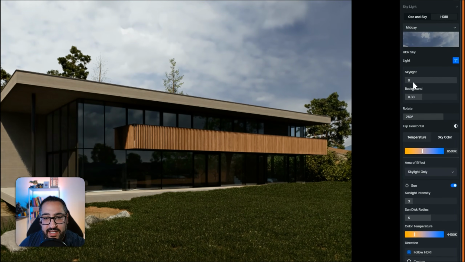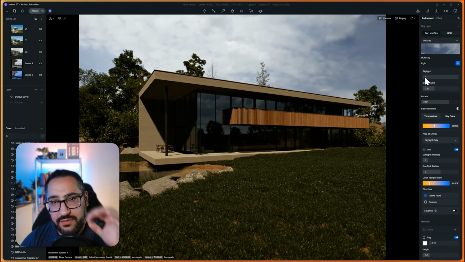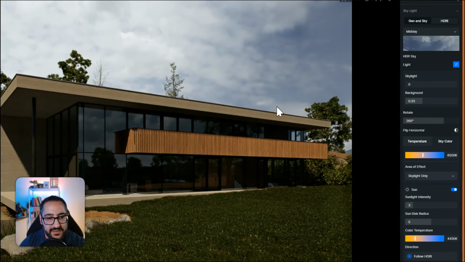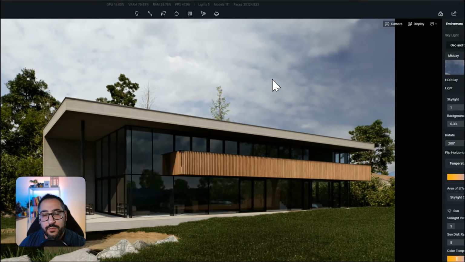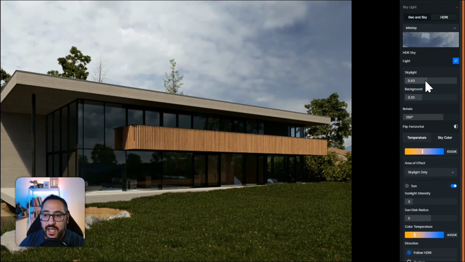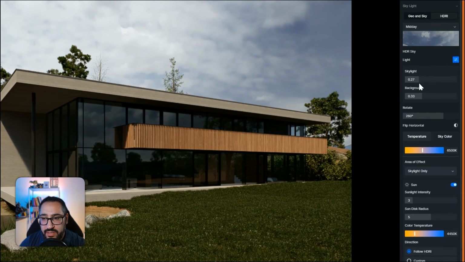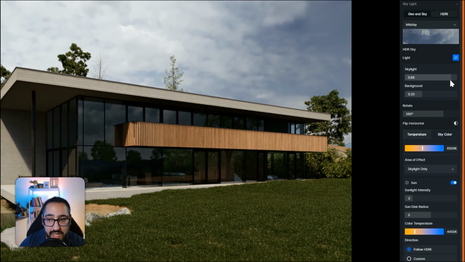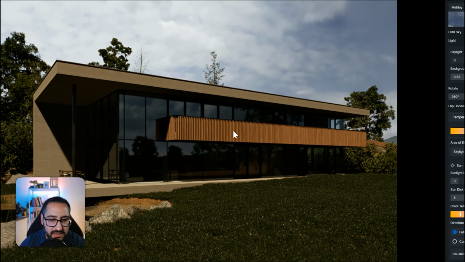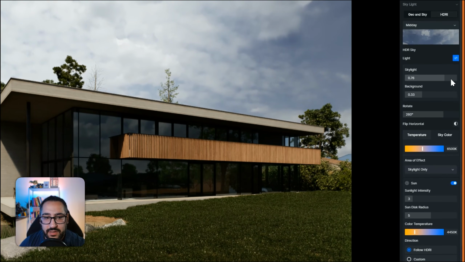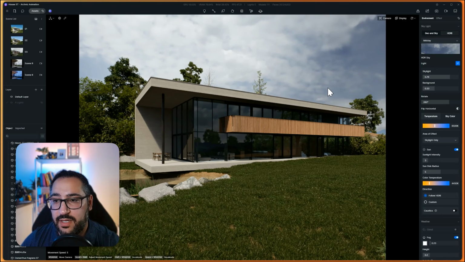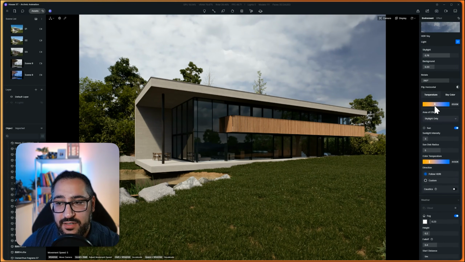Then there's skylight. Skylight, you can kind of see, is the light that's bouncing around from the actual HDRI. If I increase this, I'm getting more bounce lighting intensity. See how it's dark here? And when I increase this, I'm getting more color and power from the HDRI to bounce around. I think it really depends on the image. I can literally go anywhere from like 0.2 to like 0.9, depending on the image. I don't want it to be dark. This is very, very dark. Good for its own purposes, but for me, I want a little bit of light bouncing there because there are really nice, beautiful colors in the image, and this is the only way you're going to get them to come through. So then from there, I'll tweak the actual temperature.